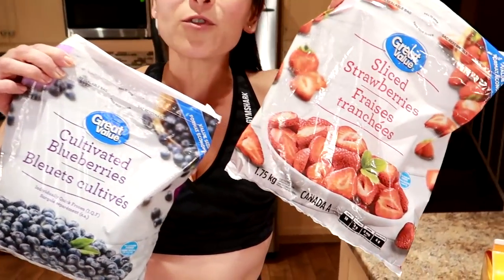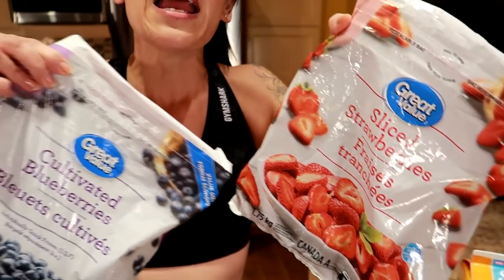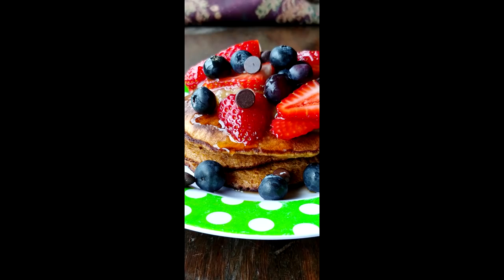So the first thing we learned about was choose foods that are higher in fiber, because they're slower digesting and they make you feel fuller longer. And what we discovered are things like berries. Berries are super low in calories. For a cup of strawberries, it's like 50 calories. And they're high in fiber, and berries are lower in sugar too, if you're watching your sugar. But you get a ton of berries for a little calories. It makes you feel full.